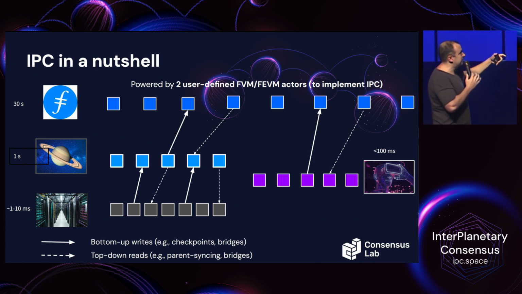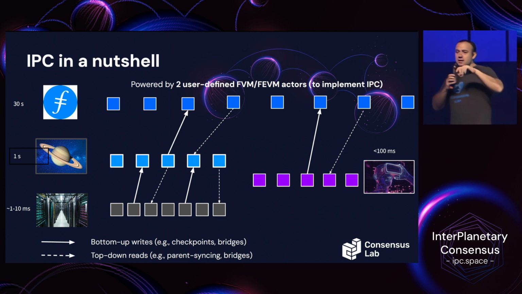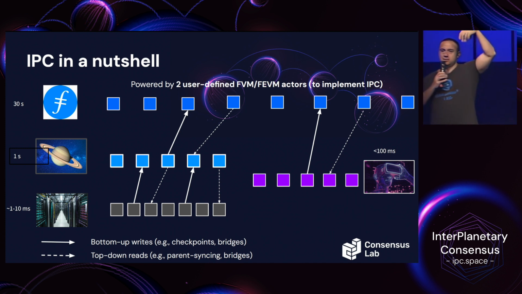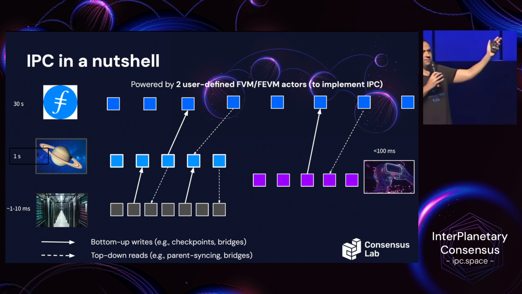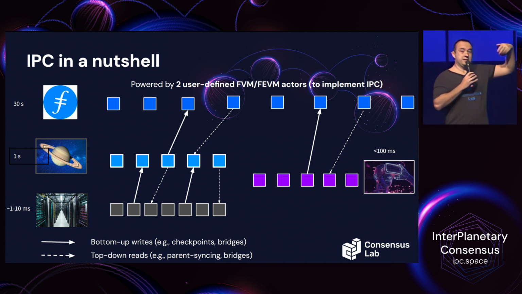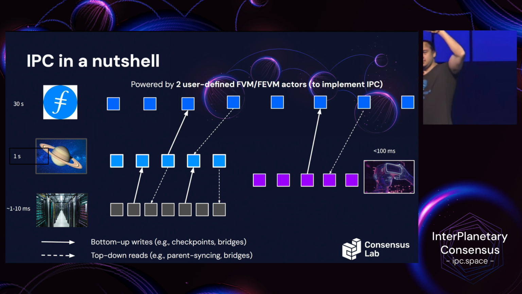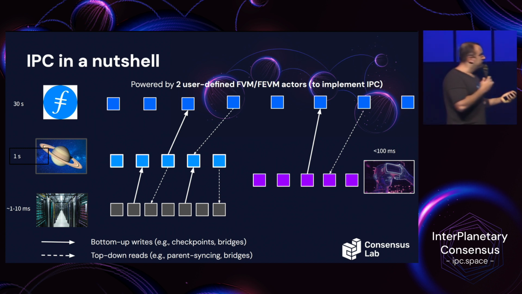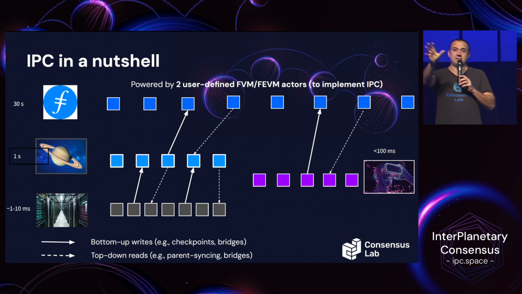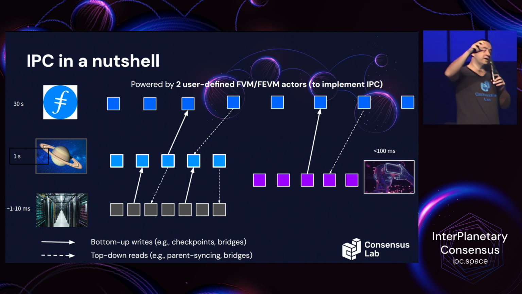And it's bidirectional in a sense that subnets are not their own ground truth. So ground truth comes from top down. If we are scaling Filecoin, whatever happens on Filecoin mainnet needs to be propagated top down. So this is where we have top-down reads of the state that propagate from the parent nets to child nets. For example, if you had a reconfiguration on an L1 blockchain, in principle, the subnet needs to react to this reorganization. Currently in Filecoin, we are working on fast finality so that we don't have reorgs. But if you make such a design, this is one of the important design points that you need to pay attention to. So it's not that trivial, by the way.